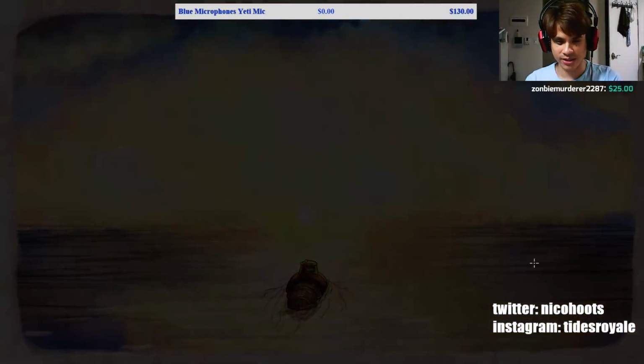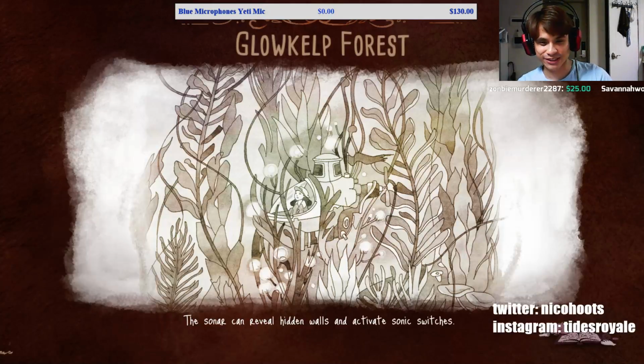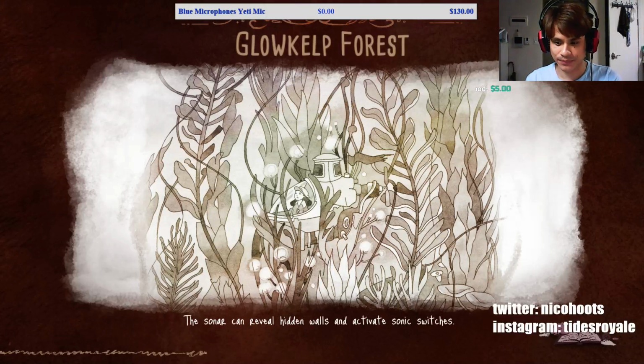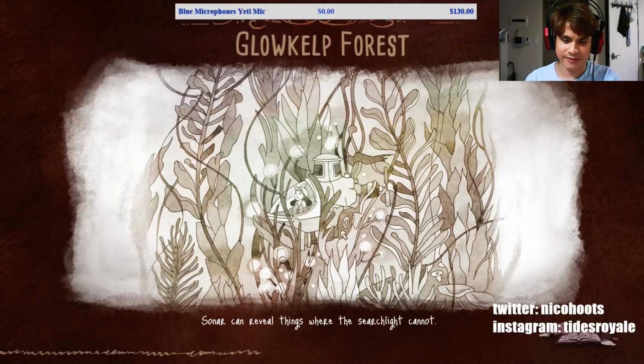I like how it's got a red flag on the top of the submarine. Okay, first level it seems, Glowkelp Forest. The sonar can reveal hidden walls and activate sonic switches. Nice fantasy-esque story.